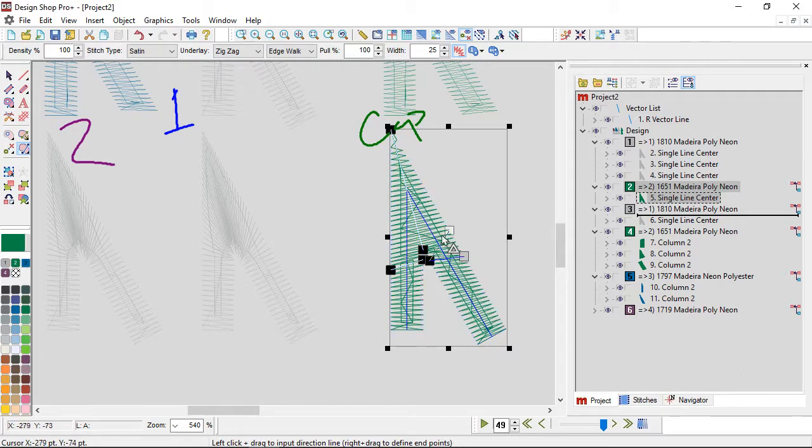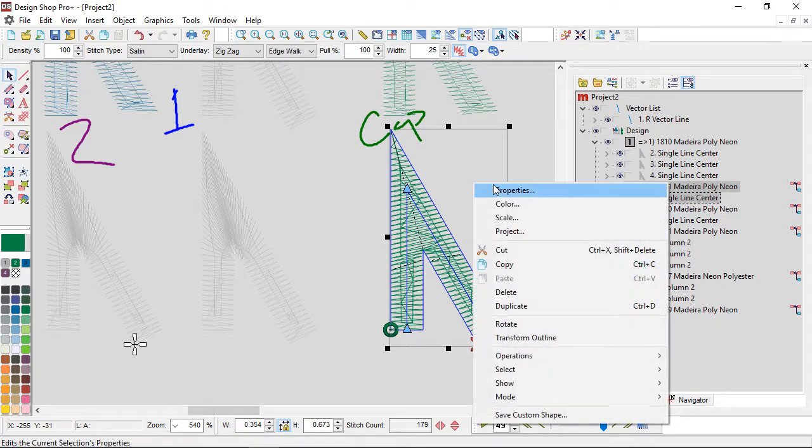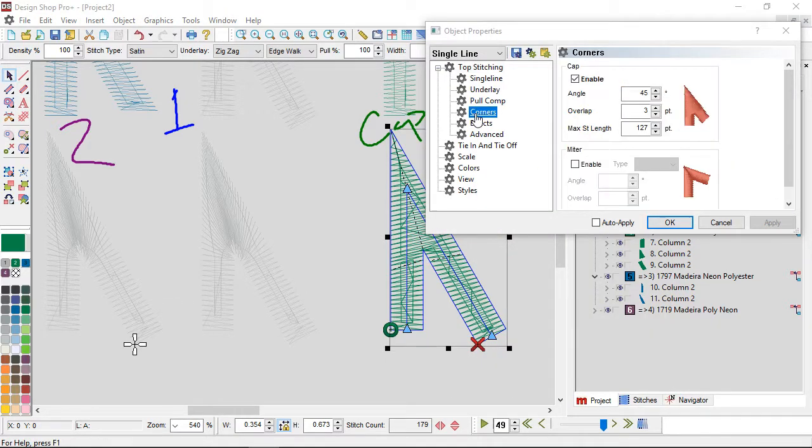Now, if your stitch direction falls within where the cap is, it's not going to end well for you because it doesn't know how to transition that super slanty stitch direction into that cap. That's not going to end well. So you'll want your stitch directions outside of where that cap or miter will fall, and then I like to clean them up and make them fairly parallel to that. So that's a cap under the corners property, and this is a level dependent feature, so if you don't see it, you may need to take care of that manually with a column 1 or column 2.